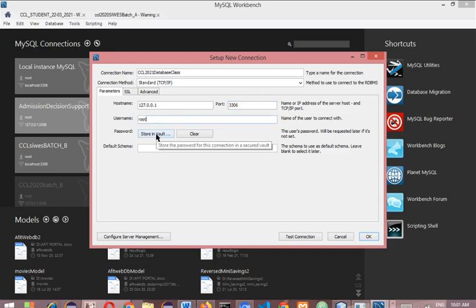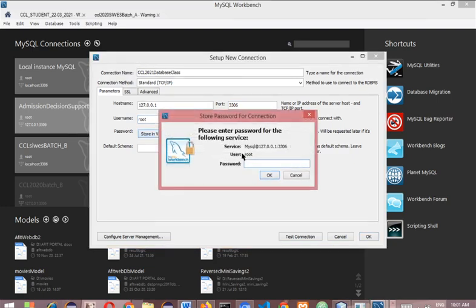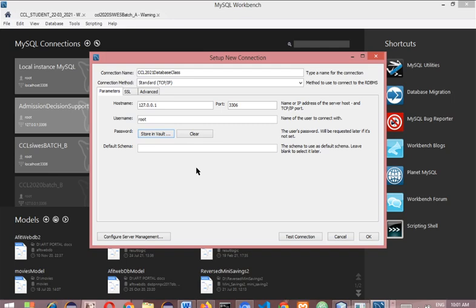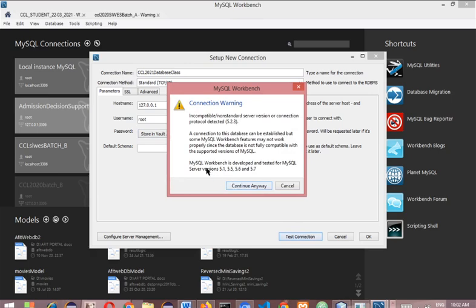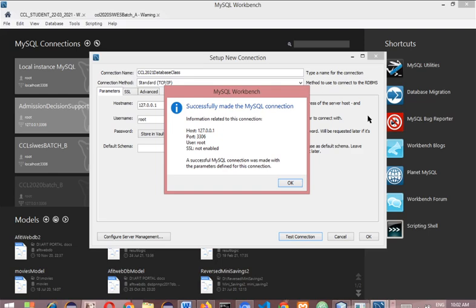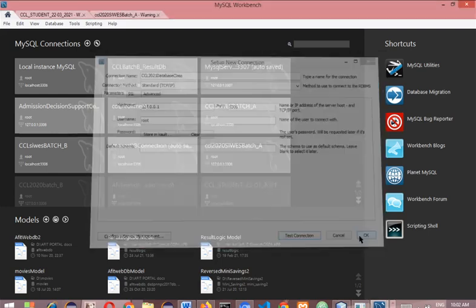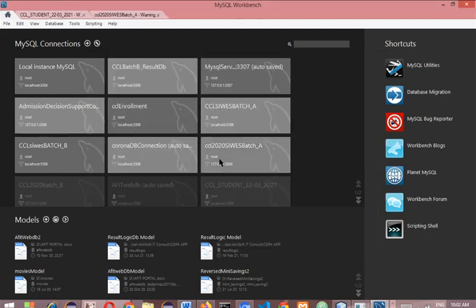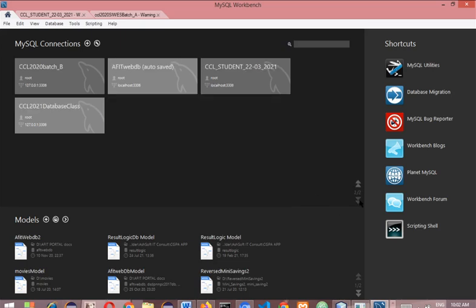Let me store my username password here, the password in Vault, and then you test the connection first. This is just a warning. It tells you connection successful with these parameters you've supplied. Then you click on OK, and then OK it. Then it's going to create such a connection here for you.